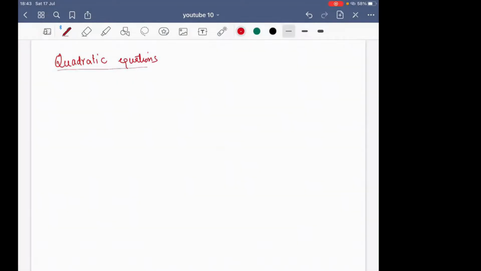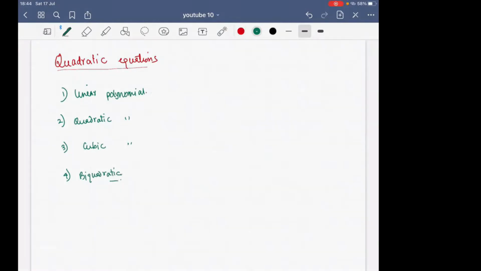So before we go into what quadratic equations are, let me just remind you what were the types of polynomials that you have learned in class 9. First of all, you have learned what is a linear polynomial, right? Then we have learned what is a quadratic. Then there is cubic. We have also learned something called biquadratic.